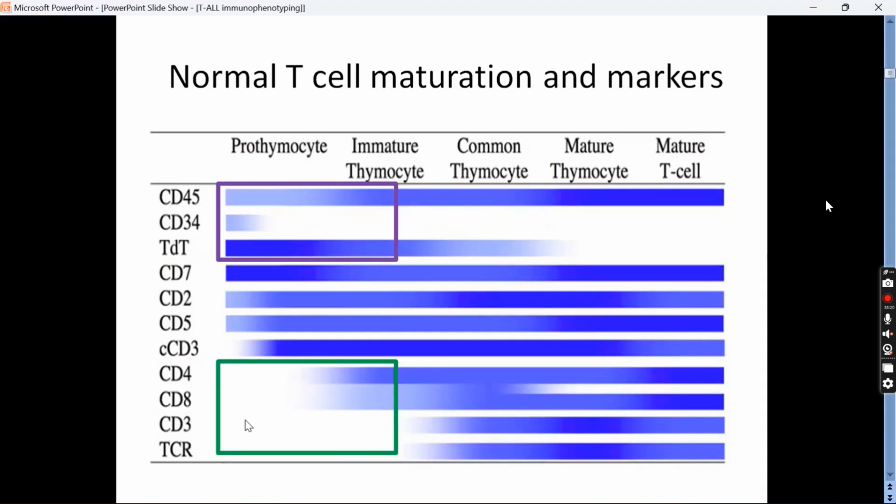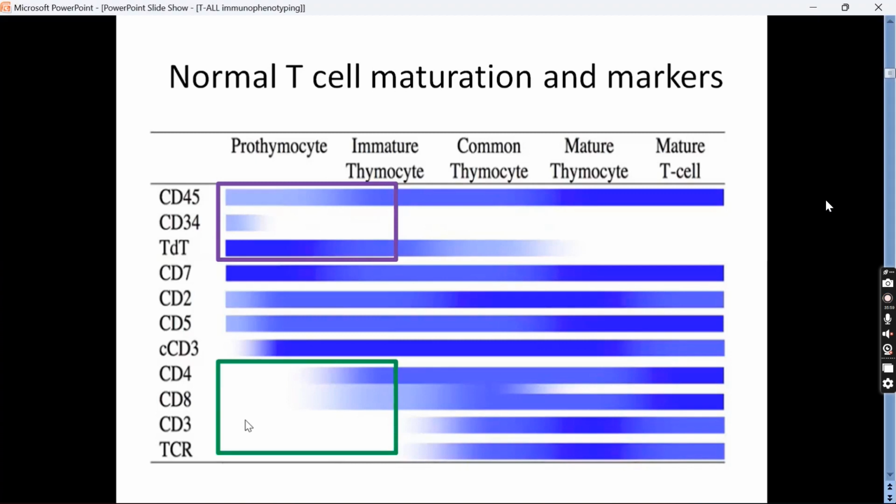cells. Even it can be seen in myeloid blast. Correct? It can be seen in a part of myeloid blast. Some myeloid blast can show CD7 expression. CD7 is not very specific for T cells. It can be seen in some other myeloid cells also. So if you use CD7, invariably you will find a population of CD7 positive cells which are negative for cyto CD3, negative for CD5, and negative for all the T cell markers. And it may mimic disease, especially during MRD assessment.